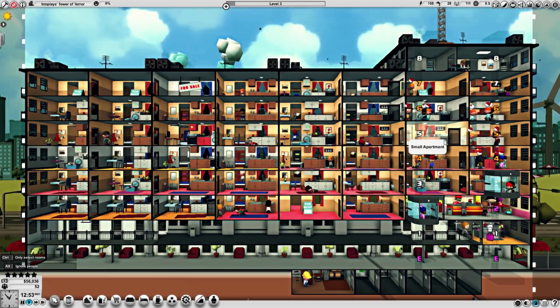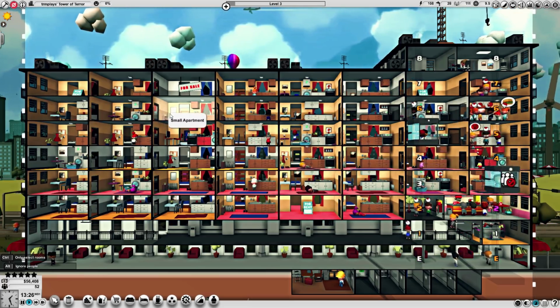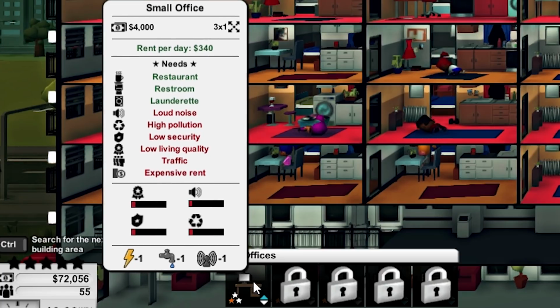So in yesterday's video, we were playing this game called Mad Tower Tycoon. When I ended the video, we had built apartments up to floor 5. I then added a few more levels where I spammed small apartments, and we got a couple condos up here as well. We have 72k, and today we're going to start off by spamming small offices.